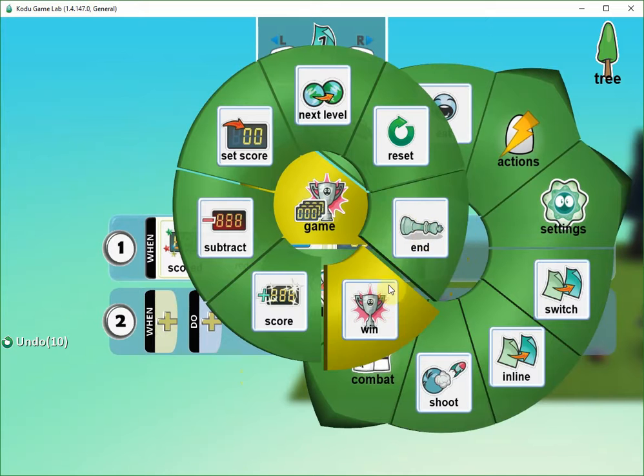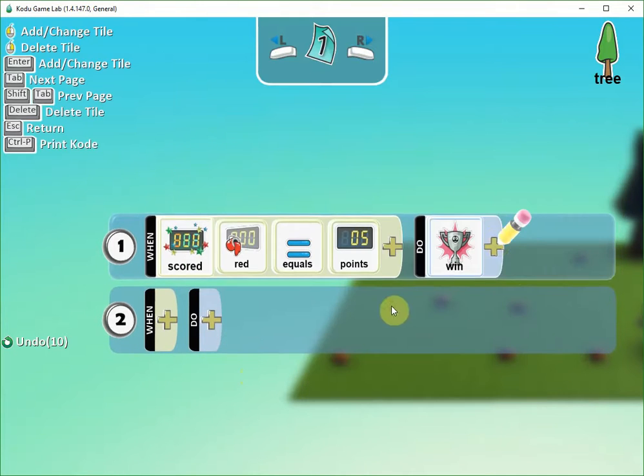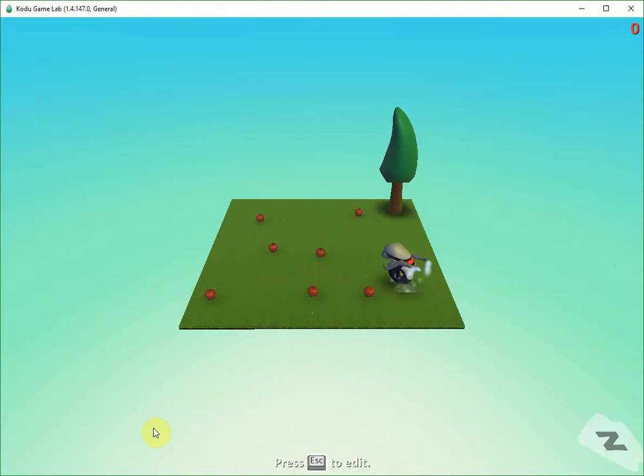We can say win, or we can say end. End will give us a game over. Win will say congratulations. So we'll say win. So what this reads is, when the red score equals 5 points, we win. So push escape to leave, and we'll go to play.